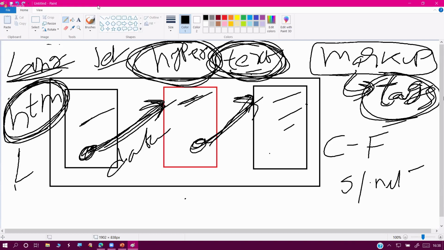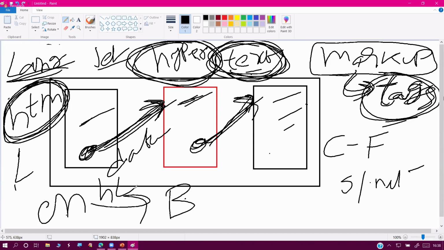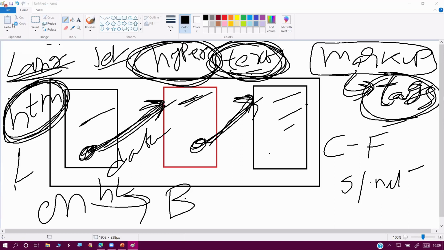Without using any language, communicating with the browser or the system is also not possible, sir. But that language is not a human beings' language. It is other than human beings' language: a programming language, a query-oriented language, a markup language, something other than human beings' language is required. So the coding we are writing in general English should be converted into a browser-understandable format. This HTML language is helping us.